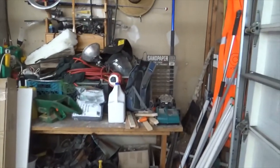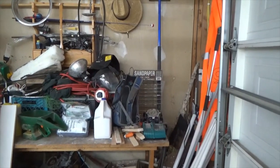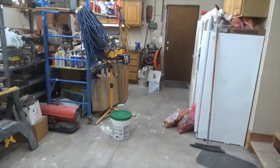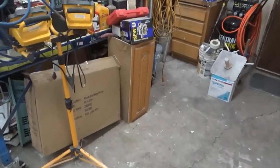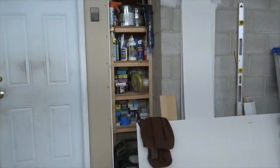I think I'm going to leave that bench, so I have a bench back here to work off of, and then put two or three shelves up there for yard stuff. And got to move this cabinet. There's a cabinet right there. This is from our old kitchen when we remodeled, and it was right there, but I think that's a better use of the space.